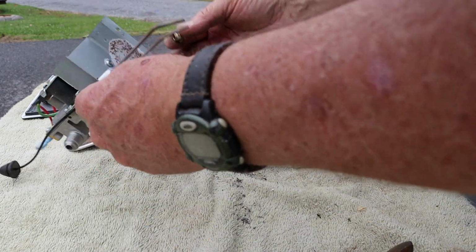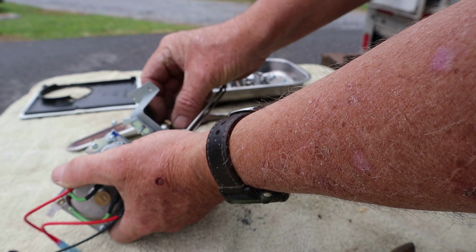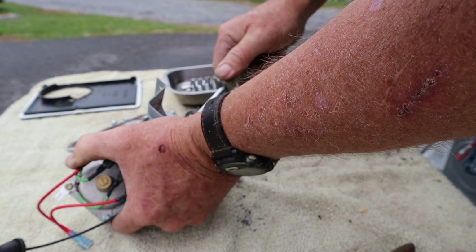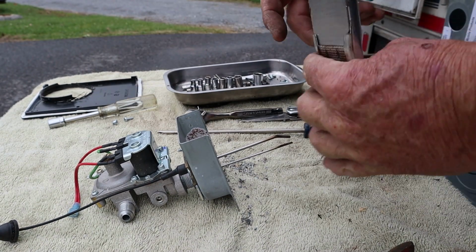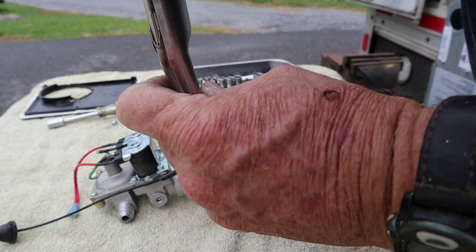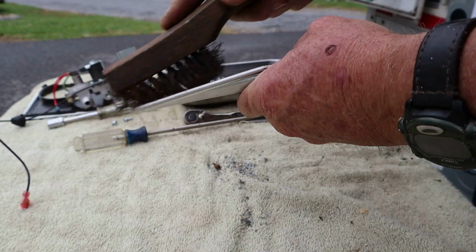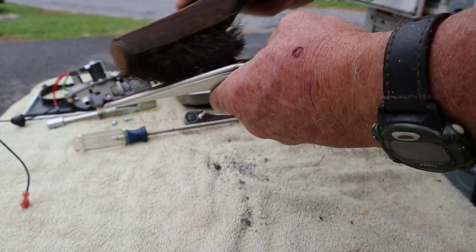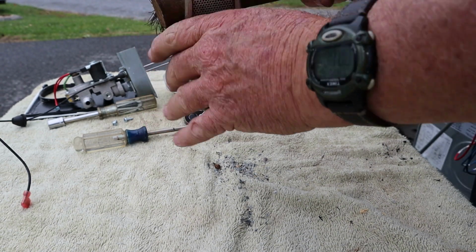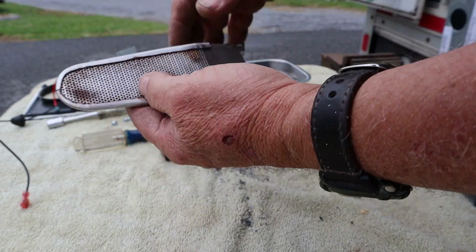So everything's as clean as we can get it there now. Put the orifice back in. It does not have to be incredibly tight. I'm just going to run a screwdriver up in here. And then wire brush the burner tube. That's much better. Much better. I'm gonna get some brake clean. Spray this off with some brake cleaner.